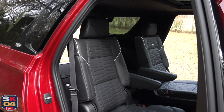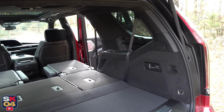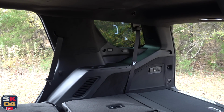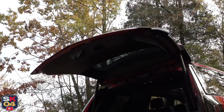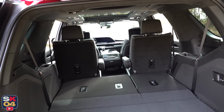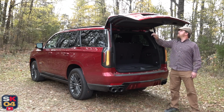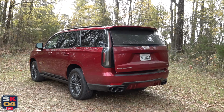As expected, this did a lot to improve cargo space. On top of that, there's still a covered compartment underneath the load floor for securing smaller items. Behind the third row seat, you have 25.5 cubic feet worth of space, an improvement of nearly 10 cubic feet of space. With all of the seats folded flat, the total cargo volume is 109.1 cubic feet. In comparison, the Escalade ESV has up to 120.9 cubic feet of total cargo volume, followed by 76.7 cubic feet behind the second row and 39.3 cubic feet behind the third row.